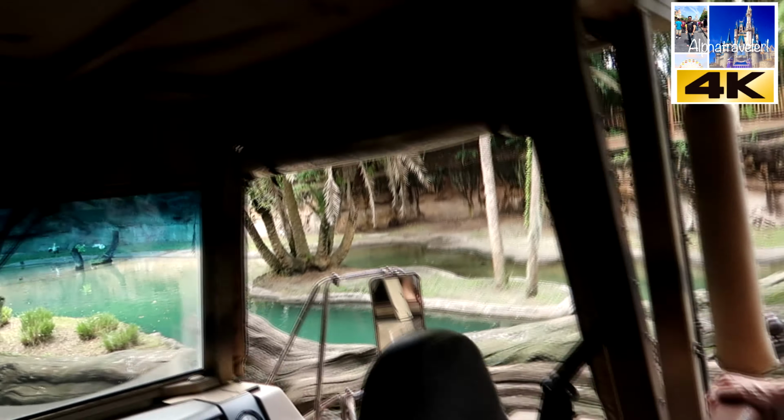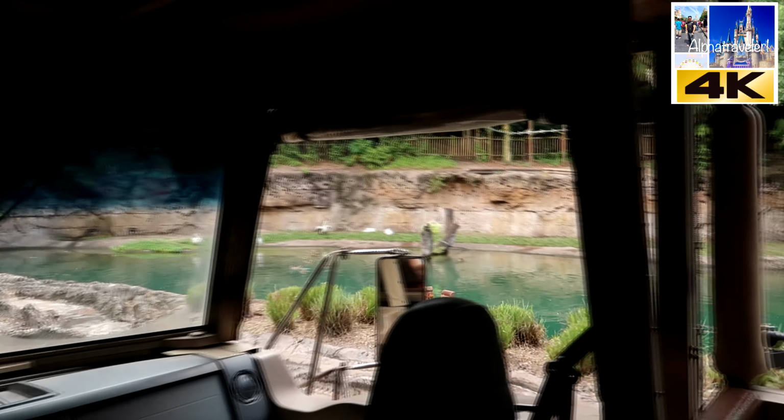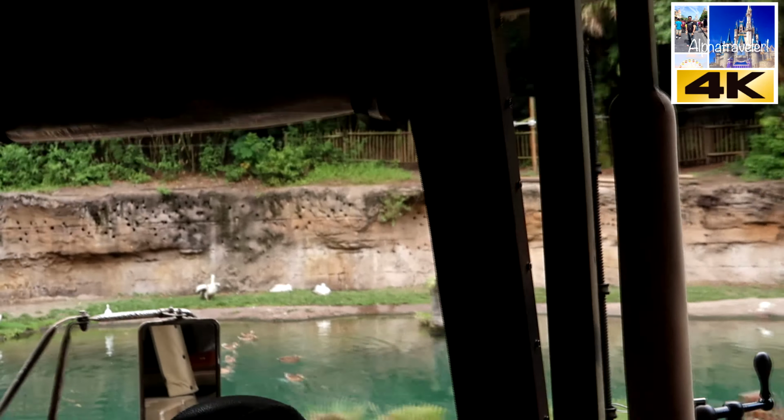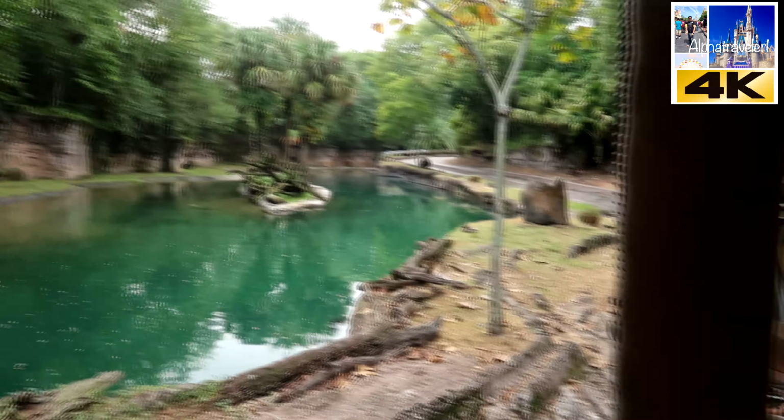Down here on my right hand side, we'll start easy. Those are some large whitish gray birds called pink backed pelicans. Now the pink is primarily hidden under their wings. You can see it a little bit right now. It does tend to be more prominent during mating season, which just happens to be now. But it is a very muted, faded pink color, super hard to see normally. Takes a little bit of attention to detail.